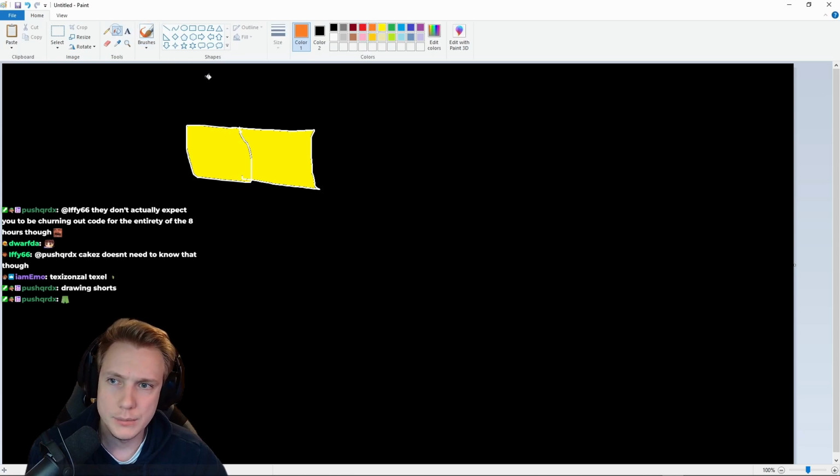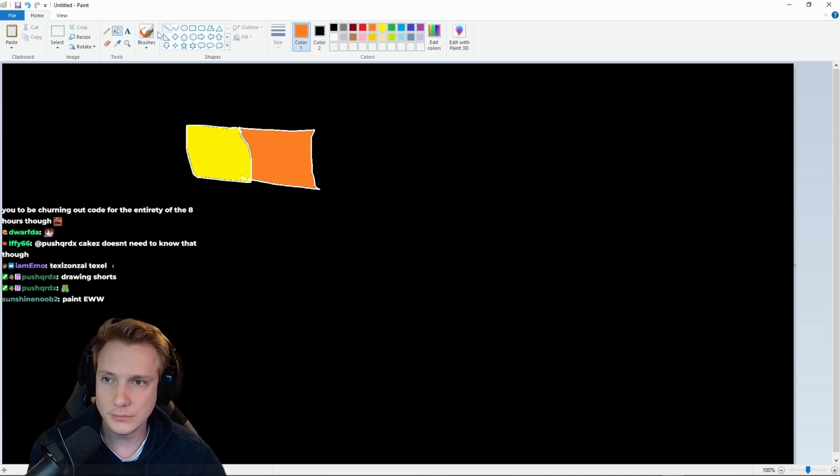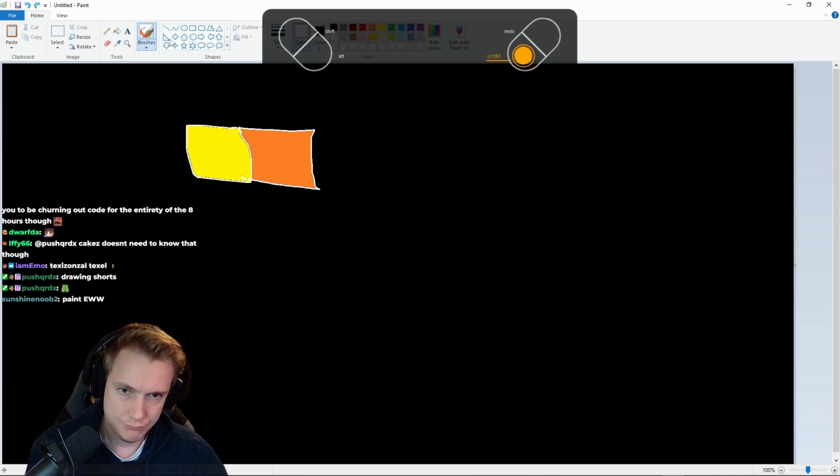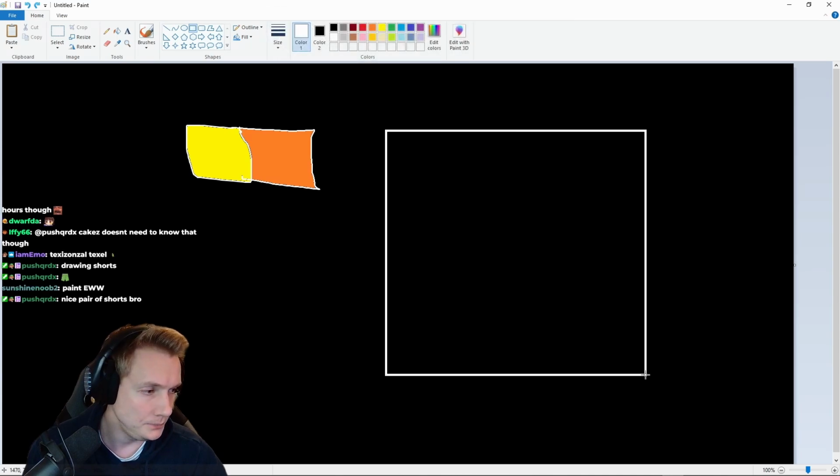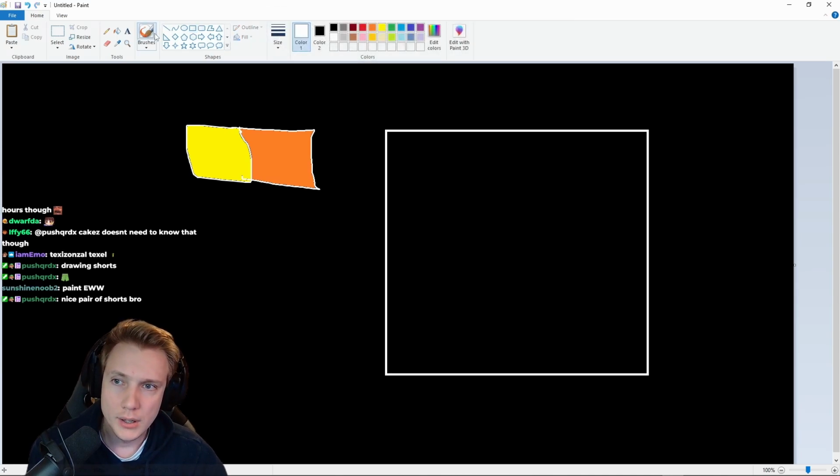So let me get that done here real quick. If this is your texture, right? And this is your quad in the game. Then if you want to apply this texture to this quad using linear filtering, it would look something like this.